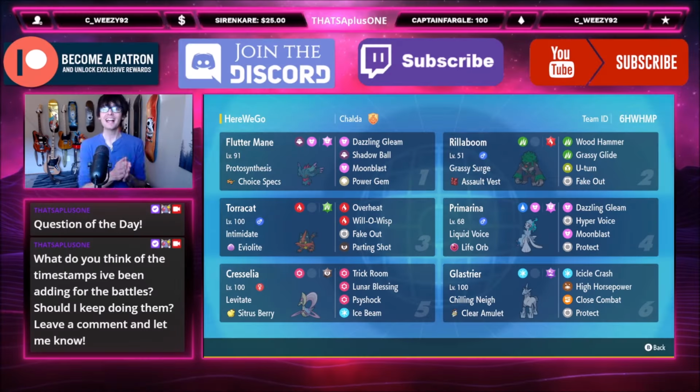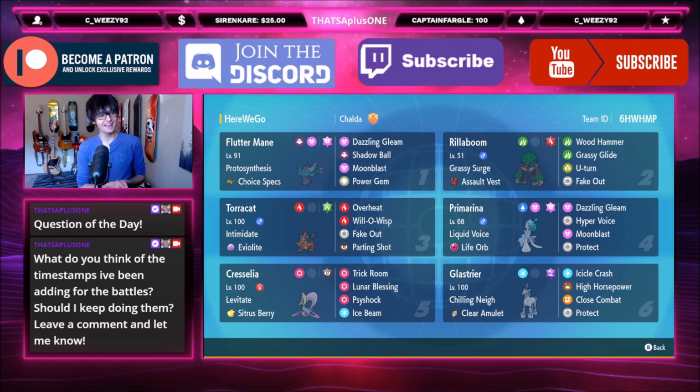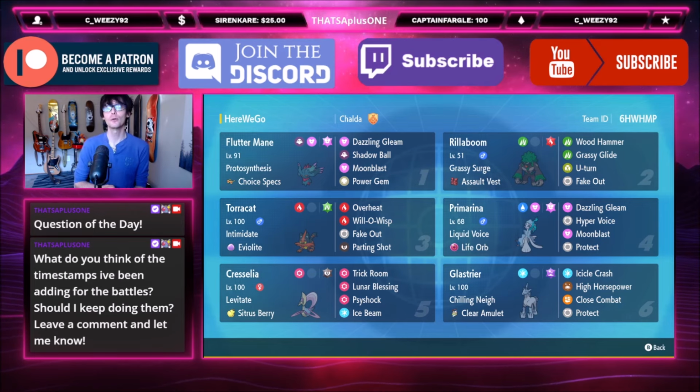What is up, YouTube? That's it here, and today I'm back with some Pokemon VGC 2024 Regulation F battles, and today we're busting out the Eviolite Torracap with a little bit of Ice Horse Rodeo. This is an amazing rental code made by Chalder.